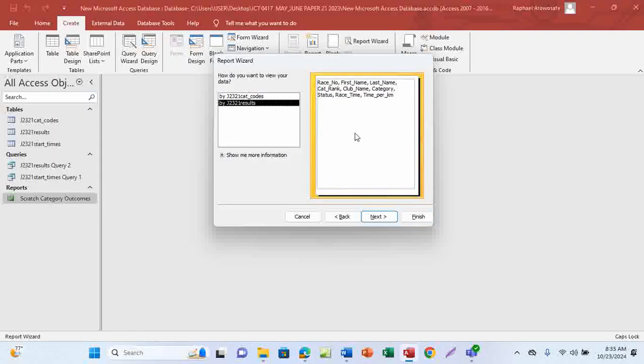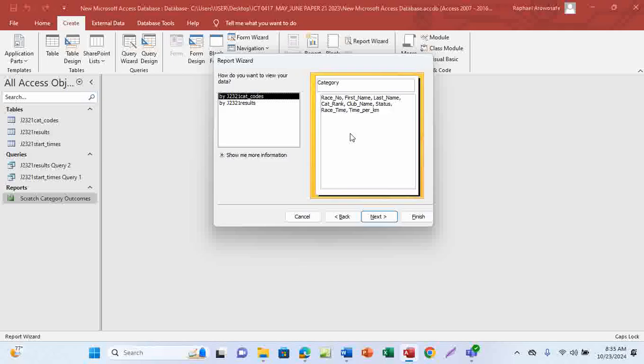Now, getting to this stage, you will see that all the fields are together in this particular report. Now if I click on another table here, you can see this category field is separating from the rest. So it means that this one is grouped.